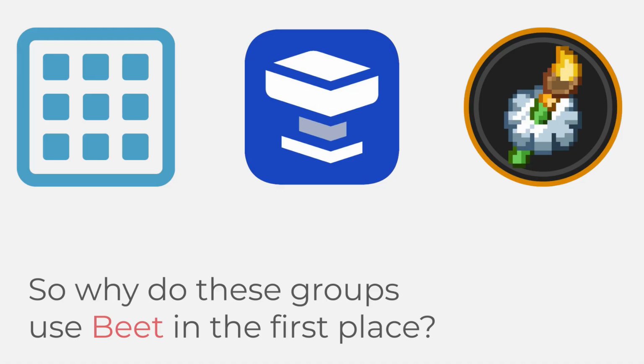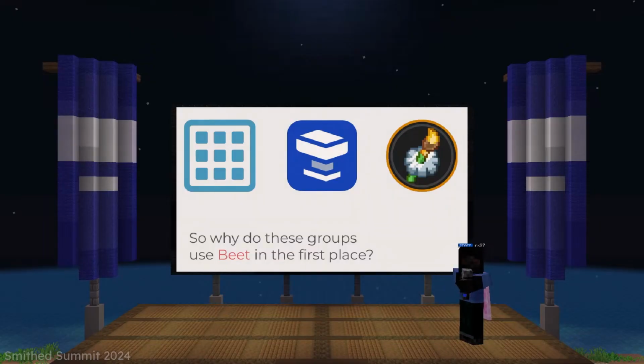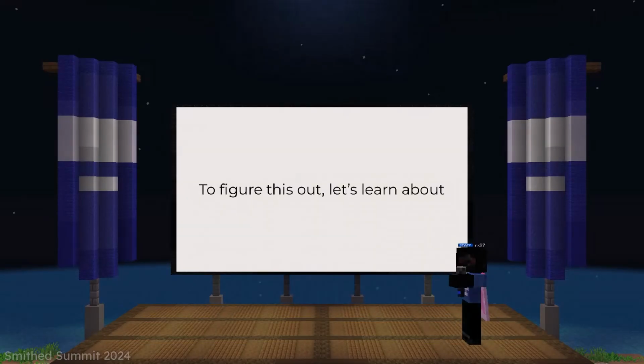If there's so many problems with Beet, why do we use it for Summit? Why does Game Mode 4 use it to build their data packs? And why is Vanilla Tweaks rebuilding all their data packs with Beet? We can ignore the slide. Maybe I told them to. We're going to learn more about Beet in the next couple slides.